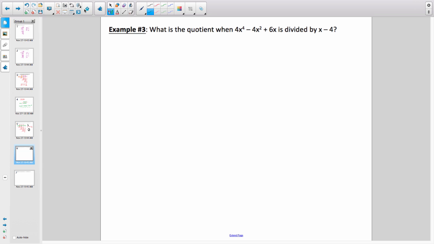Okay, so for this one, number 3, here are some things that are very important. If you notice, you've got a 4 and a 2 exponent, and there's no constant. So we need to use placeholders. You can see them on the side of the worksheet you're working on right now. What that means is when I do this, x minus 4, and I'm going to divide that into 4x to the 4th, I've got to put a placeholder for the third. I can't leave it out. So what we'll say is plus 0 x to the third.